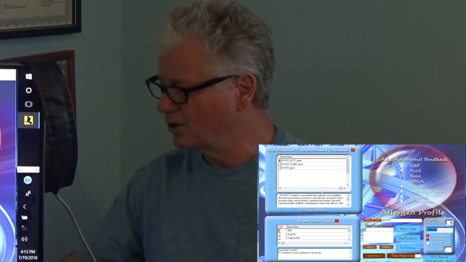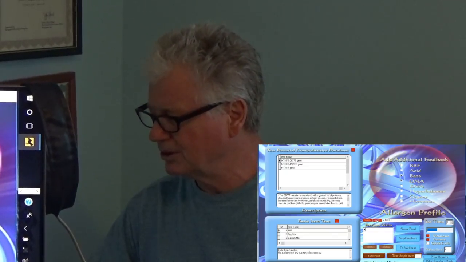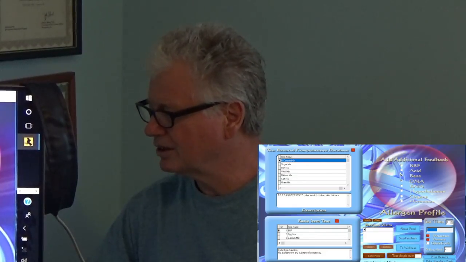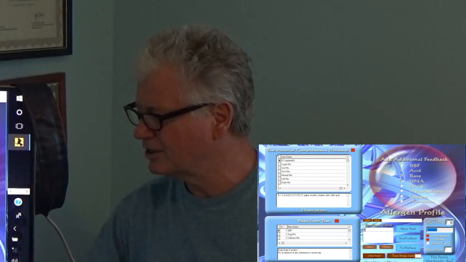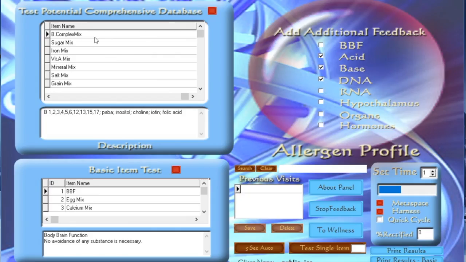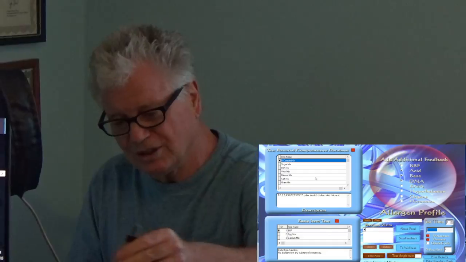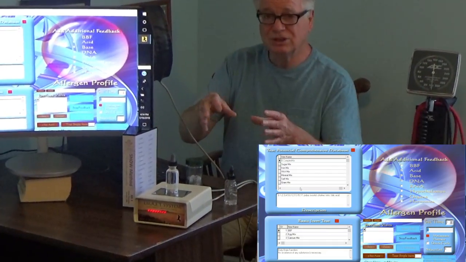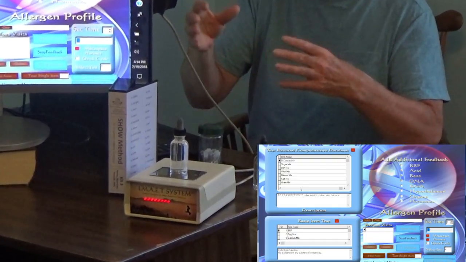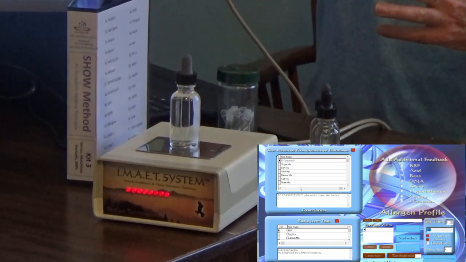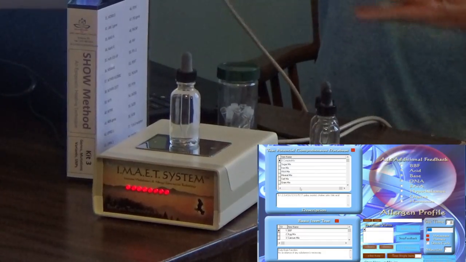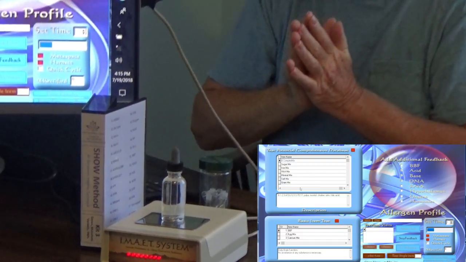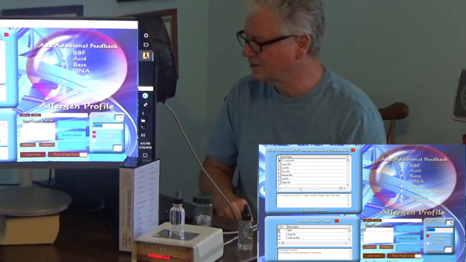Another thing you can do, of course, is let's say you're doing a treatment on vitamin B complex, and you're doing a combination of acid, base, and DNA. What we do is make an isopathic remedy of that very treatment, and you can do that during the treatment. You don't have to wait until after the treatment. While the patient is getting his feedback, you can imprint this water, or you can do it separately.